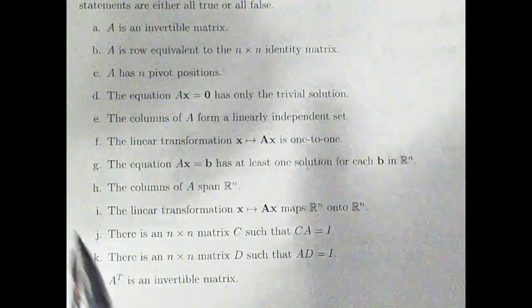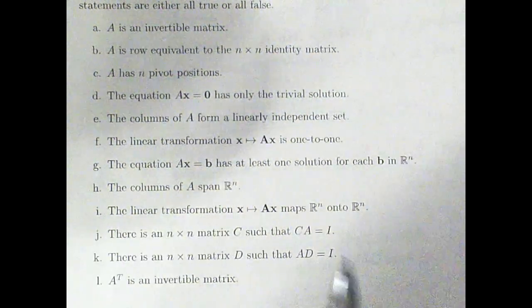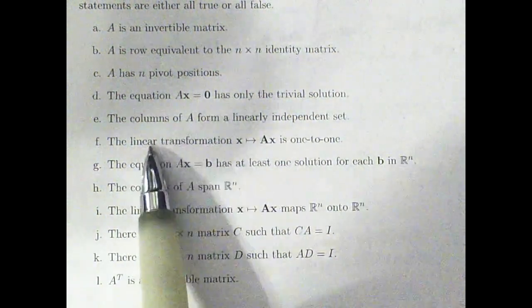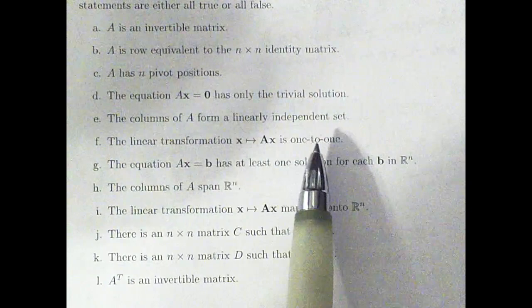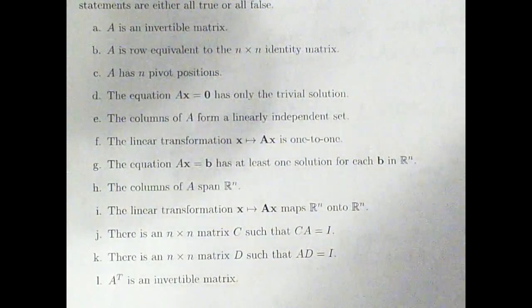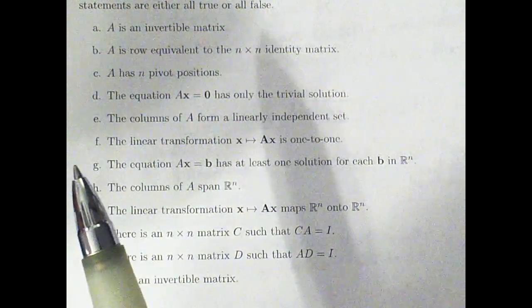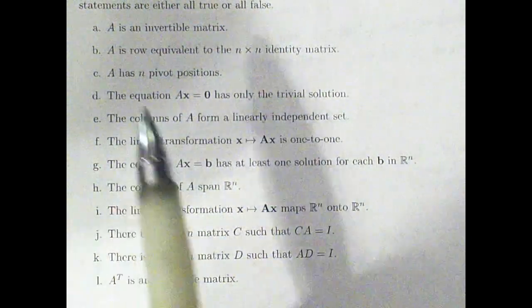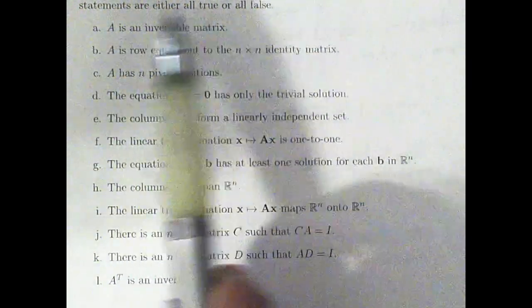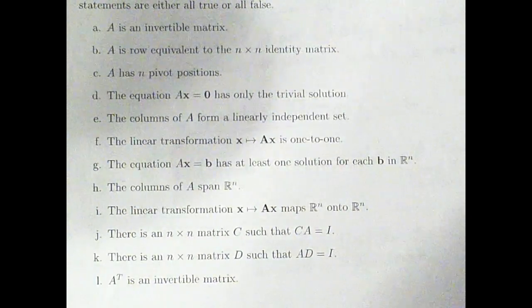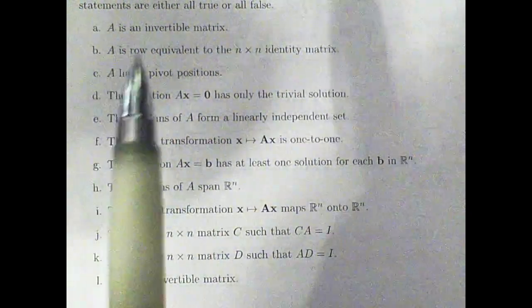For example, if I gave you some matrix A and I asked, is the linear transformation 1-to-1? A quick way to check is to see if the matrix is invertible. What else? Let's just go through each one. So A being invertible, I think that's listed first because that's something that is very important to us, and it's something that we can kind of check as a yes or a no. We find out if it's invertible.